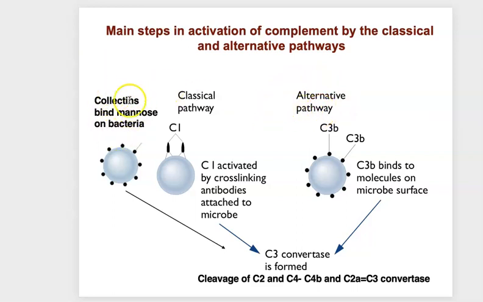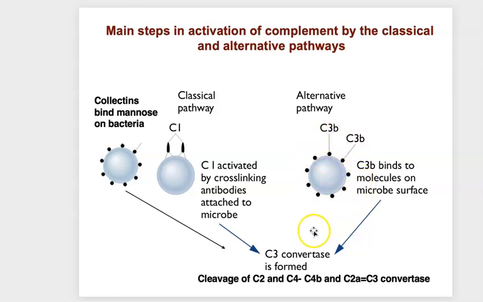In the lectin pathway pictured here, these proteins that bind to carbohydrates, called lectins, will coat a microbe, and in that process will activate a particular serine protease, which performs the downstream functions. In the classical pathway, a complement protein called C1 interacts with antibodies that have already bound to the surface of a microbe, and that cross-linkage will turn this into the serine protease that will in turn process proteins downstream to perform the next step. And then in the alternative pathway, one of the complement proteins, C3b, will coat a microbe, specifically looking for glycoproteins on the surface of a microbe.